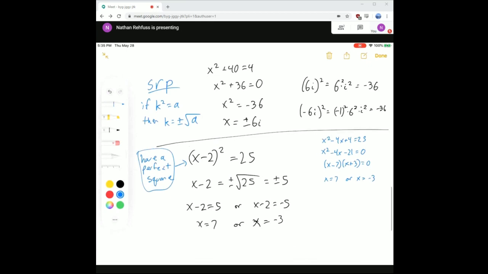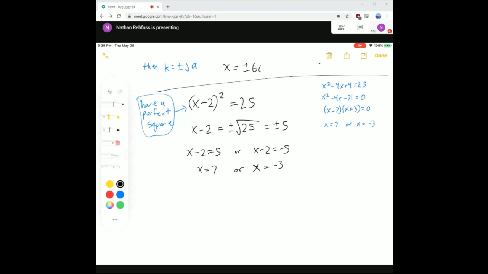So here's a little bit more complicated. Let's say that our problem was 3 times x minus 4 squared minus 5 equals 0. Now, if I simplify that out, that's going to be 3 times x squared minus 8x plus 16 minus 5 equals 0. That would be 3x squared minus 24x plus 43 equals 0. And that's a particularly nasty slide and divide problem.